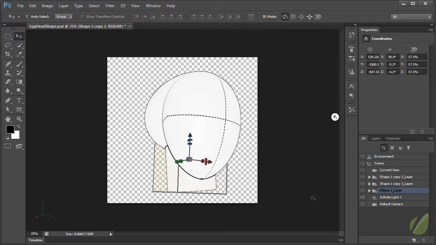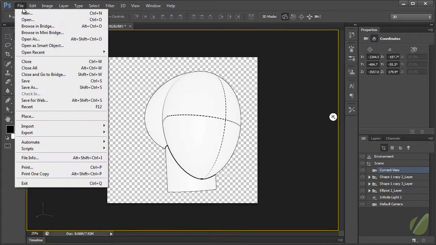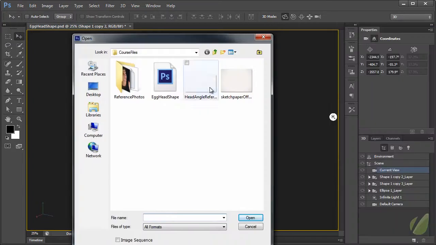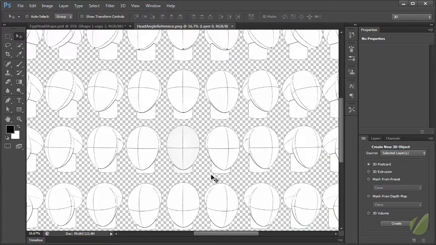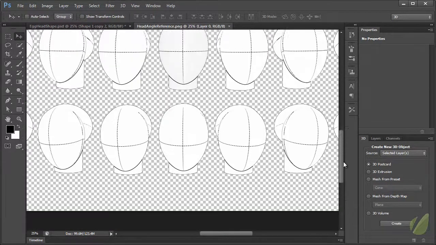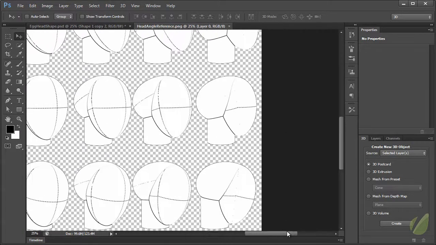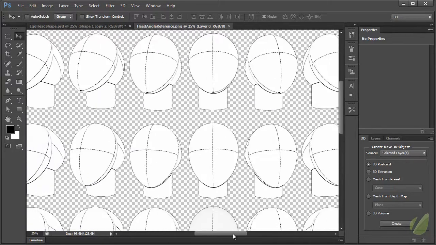So, I know what you're probably thinking. Well, it'd be nice if I had the 3D version of Photoshop, that extended version to handle the 3D capabilities, but I don't, so I guess this is pointless, right? Not necessarily. What I've also included is a head angle reference PNG file, which you can open in any version of Photoshop. I've gone through and repositioned this head in a technical array of different angles and directions, again, simply to be quickly and easily used for your reference.